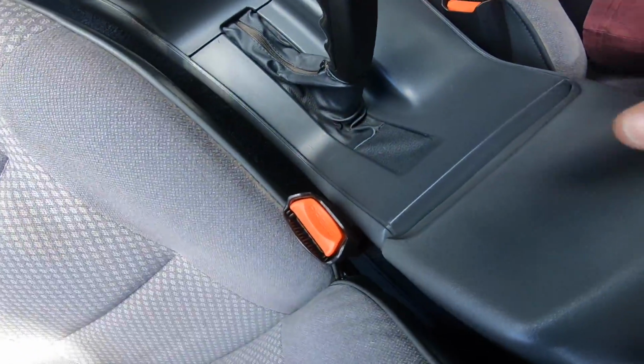Oh, and while I remember, I was overwhelmed with messages and comments about where to get the buttons for the seatbelt buckles. I actually got mine off Gumtree and the ad is gone, so I'm assuming the guy only had one set. But Global Trim actually do brand new ones, because they do a lot of XDXE stuff, but these are actually the same as XDXE. So if you jump on Global Trim, they do them a set for like 50 or 55 bucks. So everyone go jump on those.